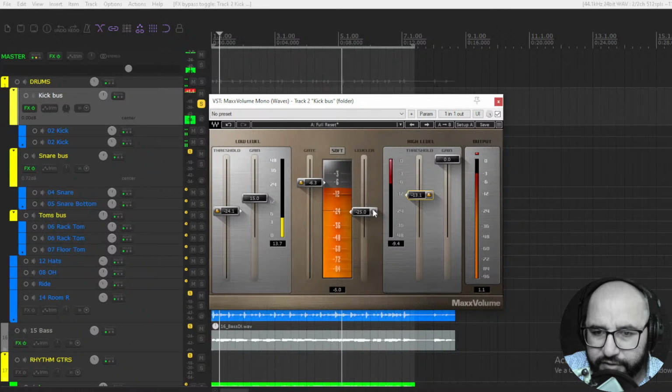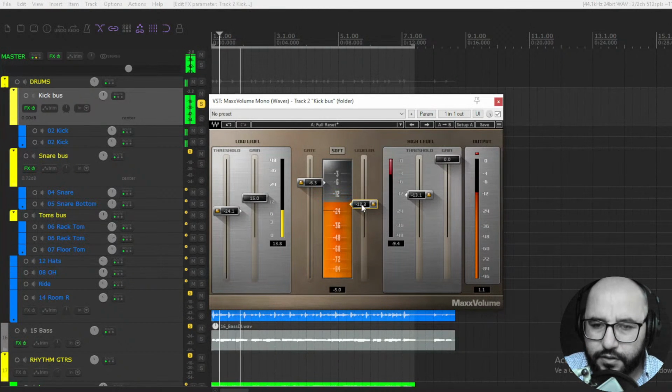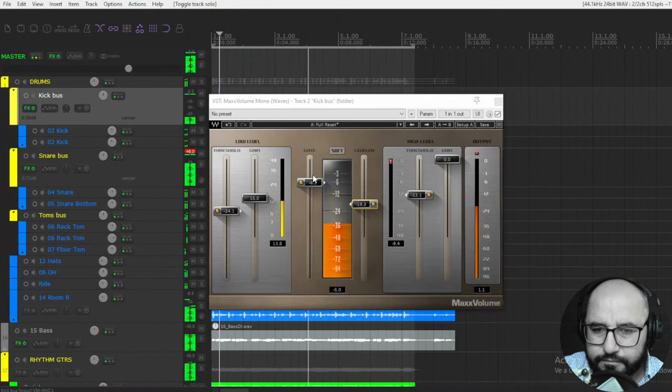And let's engage the leveler. This will prevent any clipping and anything from going above a certain threshold, right? Like a limiter. So yeah, let's check it out in context quickly.